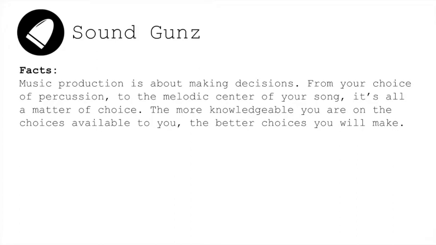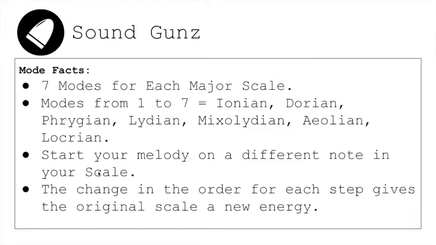With music production, you have to understand that the foundation behind your creativity is choice. The more aware you are of the choices you have at your disposal, the more creative you can be with your music. So, to reinforce this concept, think of the carpenter with a hammer, nails, and wood. He could build a house with the tools at his disposal, sure, but how much more efficient with his time would he be if he had a saw, a drill, and other things that can help him accomplish his goal if he was simply aware they were available for him to use in the process? That is the point of modes in music. It's another tool to use in your overall creative process, there for you to use if you simply know the purpose of its use. So let's move forward.